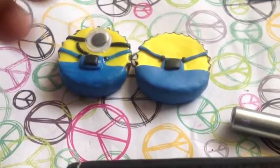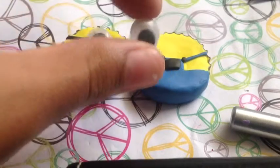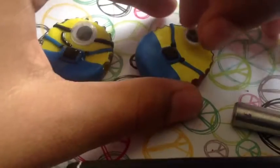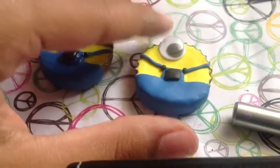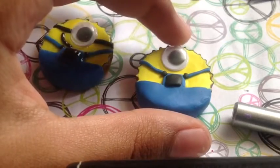So yeah, basically you do not bake your googly eye because it's not bakeable and it's just not safe. So basically what we're just going to do is we're just going to indent our eye, so then when we take it out of the oven, we do know where it was.